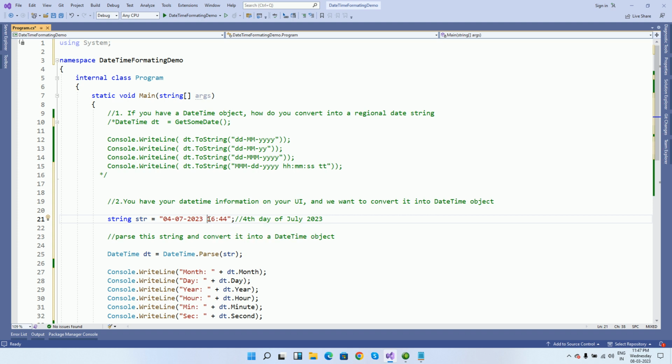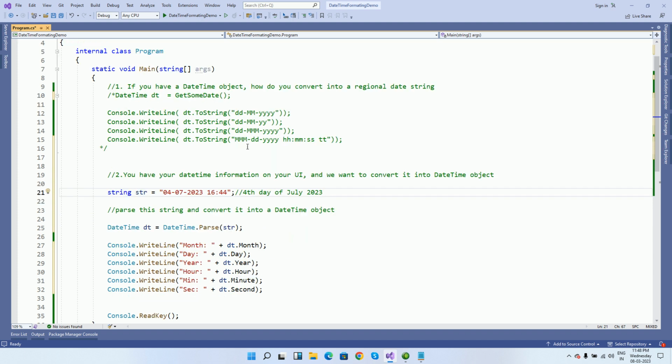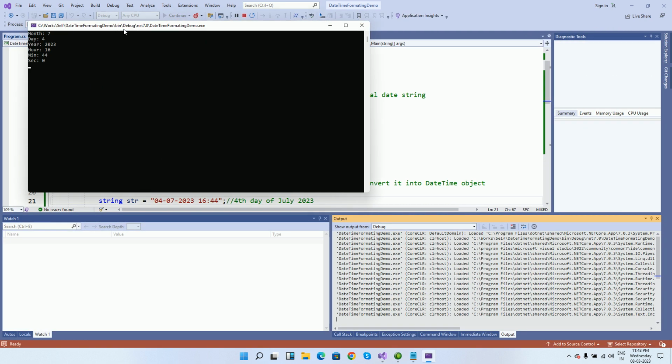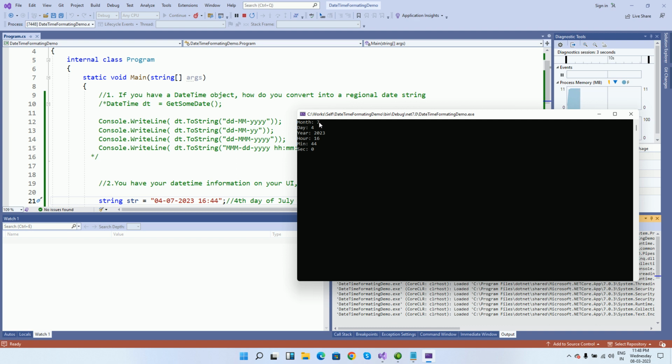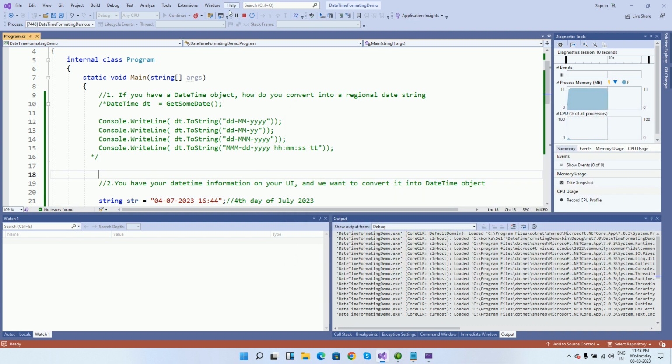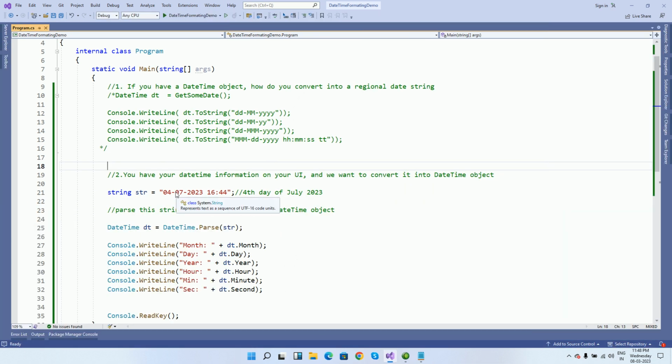That's how we will treat this, fourth day of July 2023, right? And of course we understand what this is. This is 4 p.m., 44 minutes past 4 p.m. All right, so now if that is the case, we should be able to understand this exactly the way we want. Month 7, which is good, day 4, which is good, year 2023 is definitely good, and these are really good. The problem is, since I'm having the system set to the Indian system, it really understood the thing in a nice and simple way.